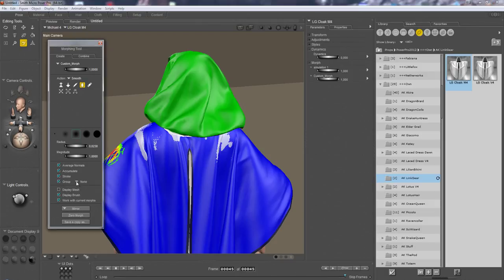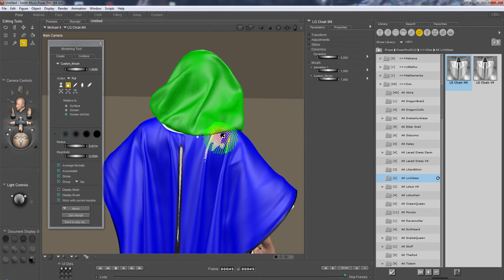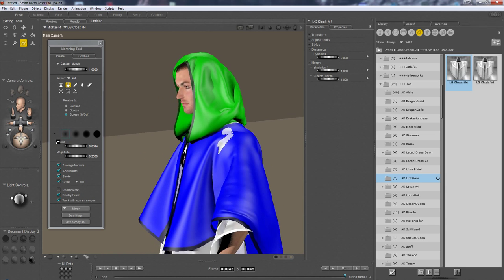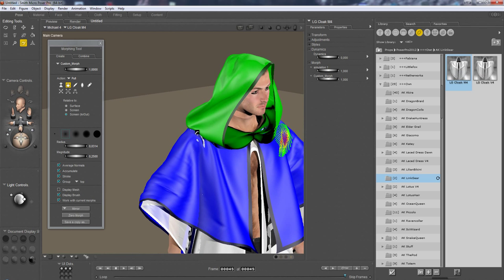Now I'm checking this little group box down there and I'm selecting my newly created top group. And now when I'm working with my smooth brush, it has a different effect. It only influences the top, not the whole cloak. So I'm switching to my pull option here with the screen in and out option selected. That means now when I'm pulling down my mouse cursor, it pulls out the mesh. When I'm pushing up, it's going to depress the mesh. So by pulling down, I'm bit by bit taking these parts of the top layer out of the bottom layer.